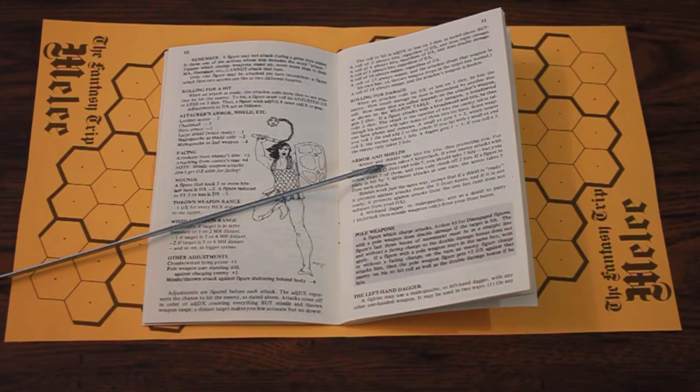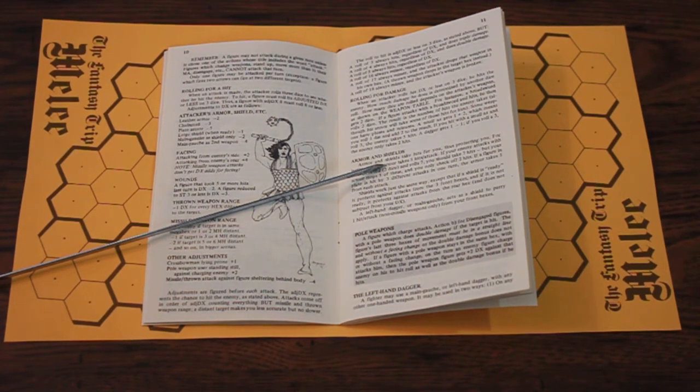Figure reduced to extremely less is -3 Dexterity. Thrown weapon range: -1 DX for every hex distance to the target. Missile weapon range: no penalty if the target is in the same megahex or 1 or 2 megahexes away; -1 if it's 3 or 4 megahexes; -2 if it's 5 or 6 megahexes; and so on.